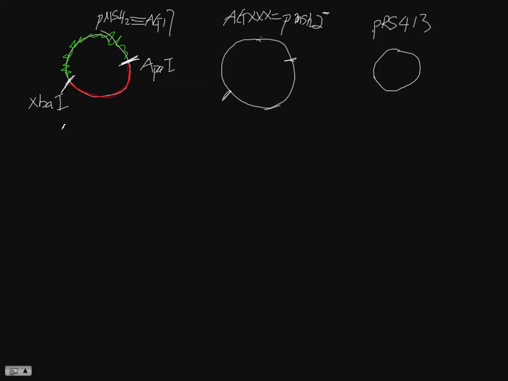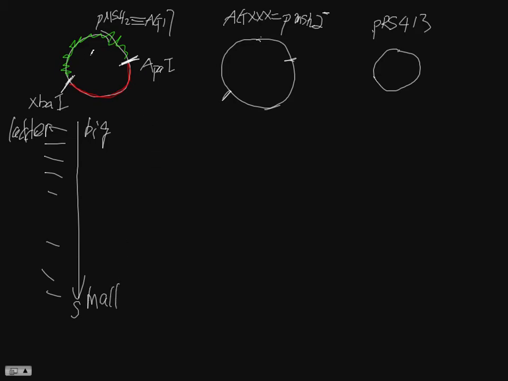So when we run the gel, we actually give you something called a standard ladder, a DNA ladder. That's usually from big to small on a DNA agarose gel. Then the green and the red fragments will also be on the gel. Then we can look at the ladder on the left and estimate the size of those fragments. That's for the wild type plasmid, and same thing for the mutant and the vector. That's what we are going to do.